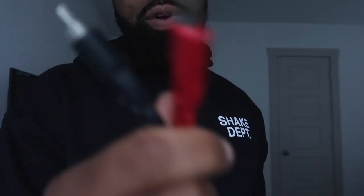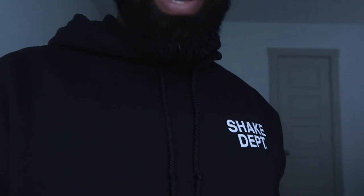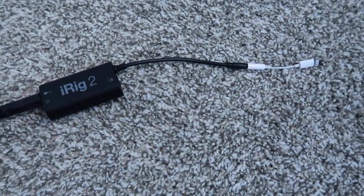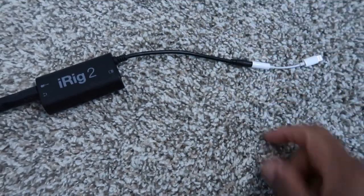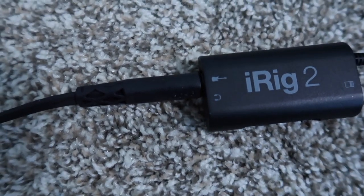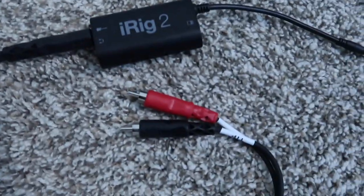And this right here, the red and black RCA, you would want to put that in the booth or the master. I use a master. I'm gonna show you a video how to do that too. So let's get to it. Okay, with that being said, step two. It should look like this: dongle plugged into the iRig, matching the guitar side, and leaving the RCA open.